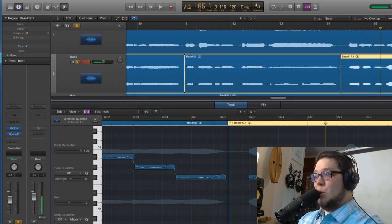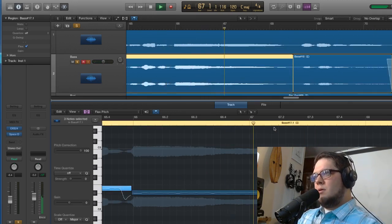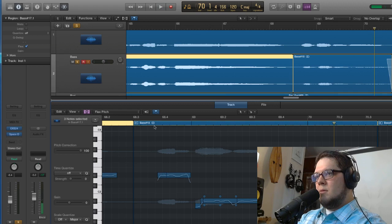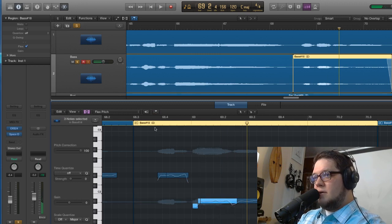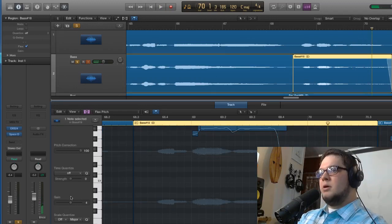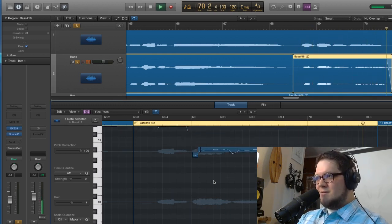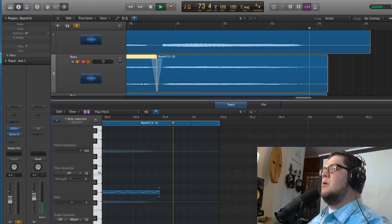Of waking up in glory. And finding it. Move this note just a hair this way. And finding it. Bring out this low. Bring that out just a little bit more. I already brought it out some, but kind of hits you. And finding it all. Okay, so that's the tuning pass.